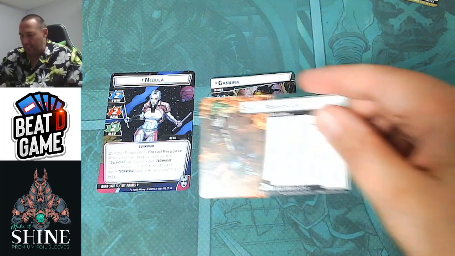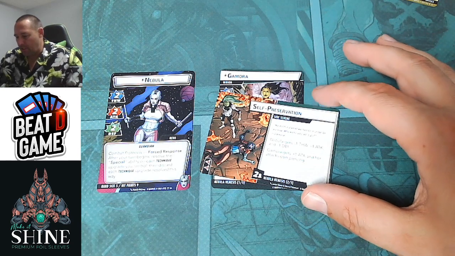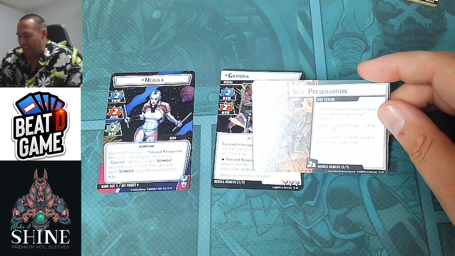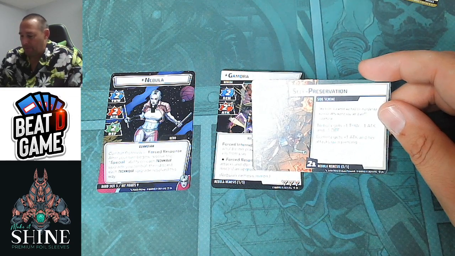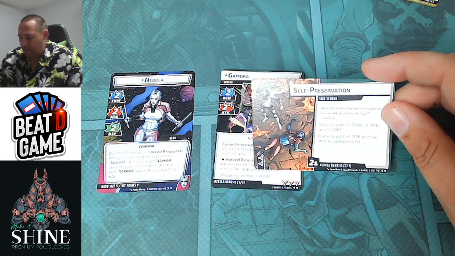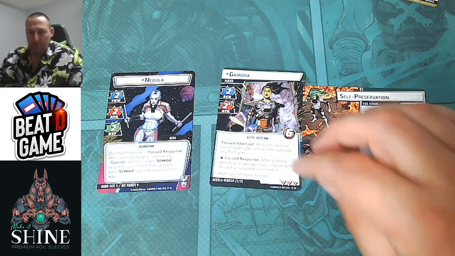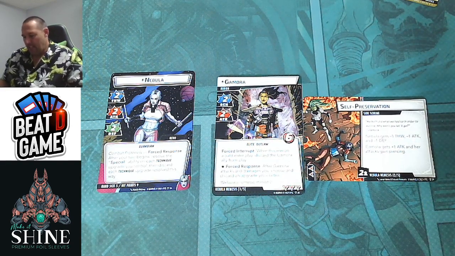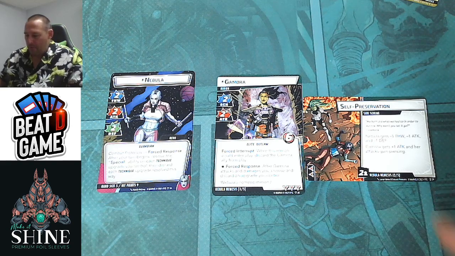And then the side scheme, Self-Preservation. Nebula gets -1 thwart, attack and defense, and Gamora gets +1 attack, and her attacks gain piercing. And that has 2 per player, 2 boosts. So it's not super fun when that happens to you.